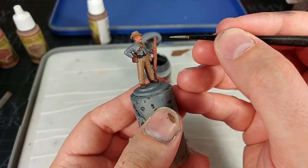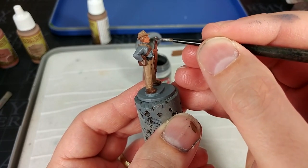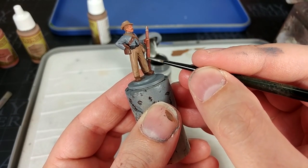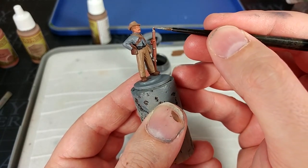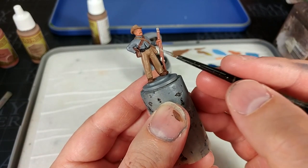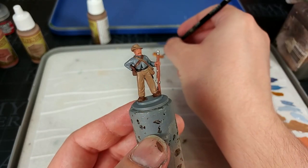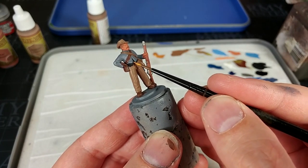For the metalwork, we're actually going to step outside of the Army Painter range. I've got Iron Hand Steel from Citadel. Unfortunately on these plastic miniatures, the detail on the rifles is not terribly well cast, so you're going to have to take your time and just pick out any metalwork, kind of making it up in some areas. It won't be terribly difficult to find reference images online. Anything that's going to be brass later, just dab it with a little bit of the silver now - it'll help with that colour later. And then finally, we'll use just a tiny wee dot of Greedy Gold just to dab in those brass details.